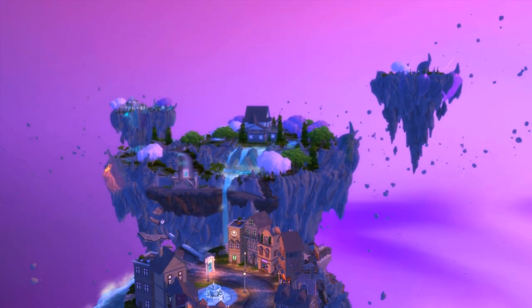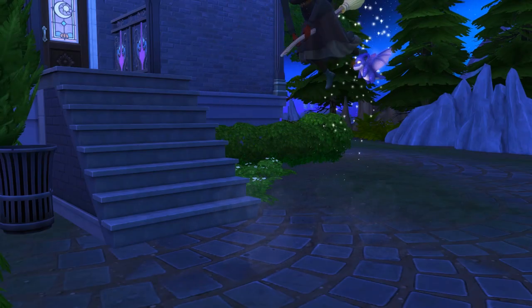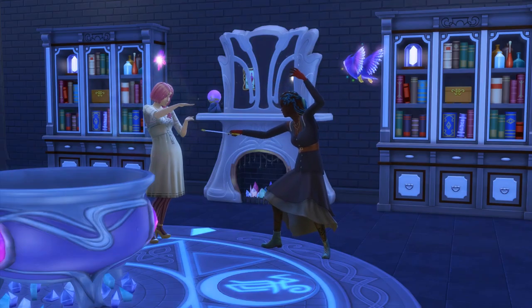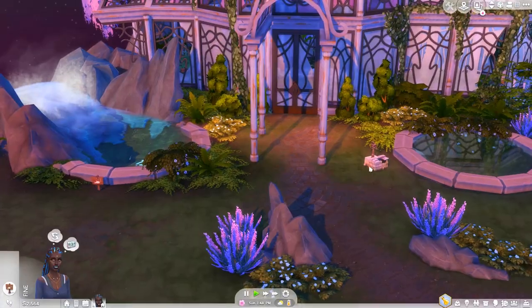The magic realm is one massive lot divided in 4 sections, to where you can travel easily through the portals or by flying on your trusty broom without a loading screen. The headquarters is the main area of the magic realm, where spellcasters come to learn and practice magic. The gardens is a small lot with a beautiful greenhouse where you can collect fish, plants, and frogs.